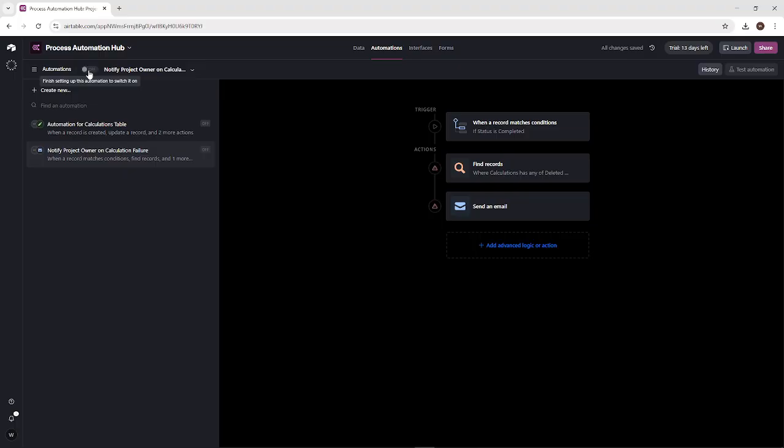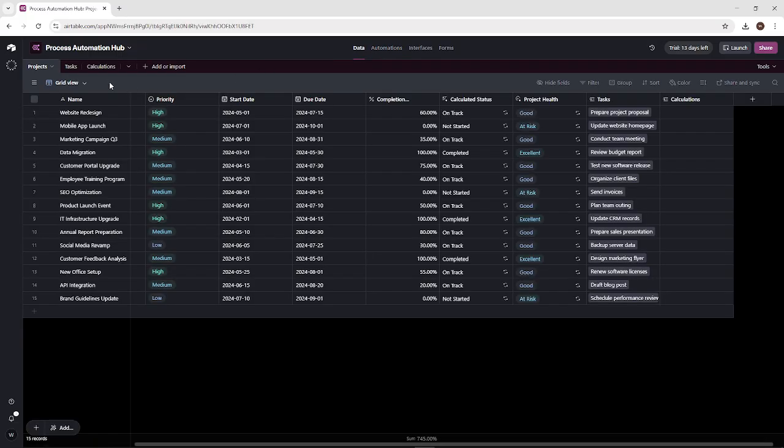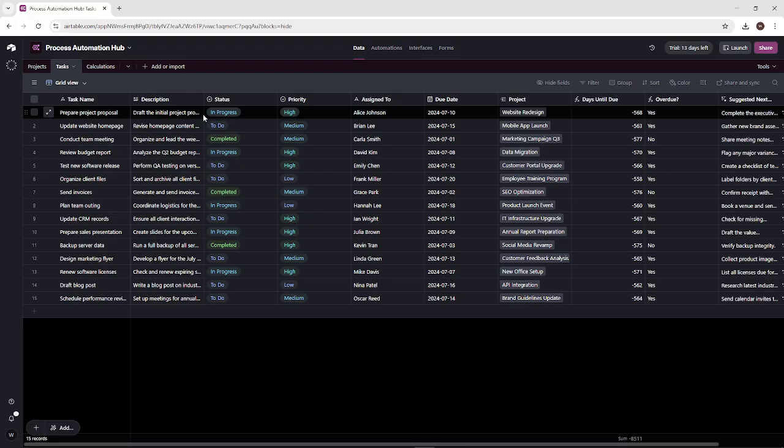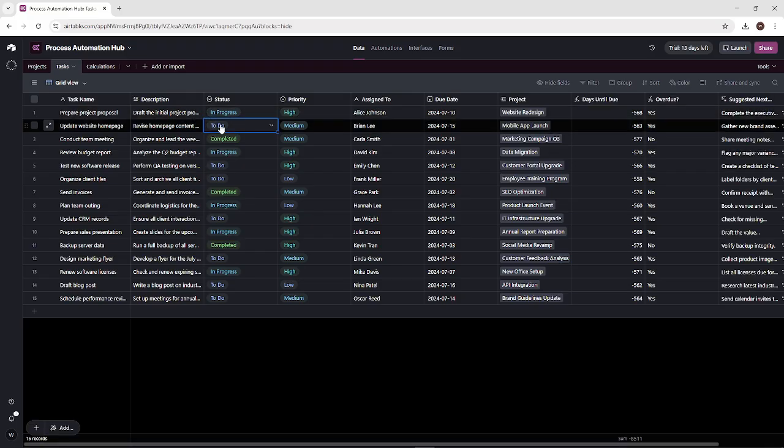Watch the activity logs, confirm real data behaves as your tests did, and fine-tune triggers, conditions, or actions for edge cases. Finally, maintain your smart system. Periodically review formulas, automations, and workflows, and update logic as your process or team needs evolve. A little upkeep keeps everything reliable and efficient.